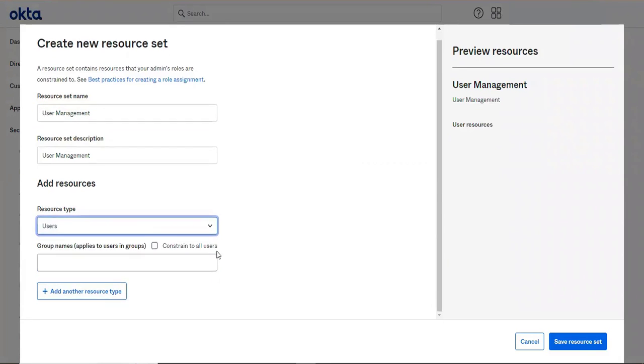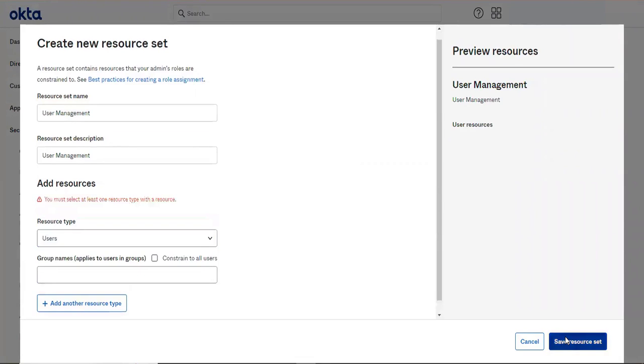So that's what we are going to select and click Save. This resource set is nothing but grouping things together into a single set, like a single object. Here you are grouping only the users object.